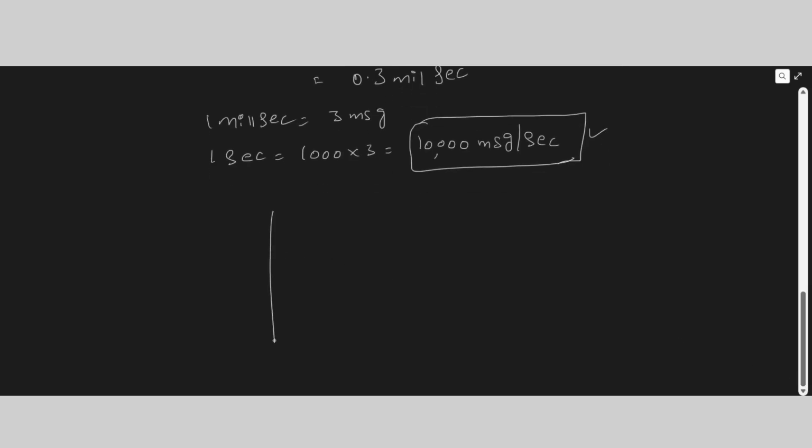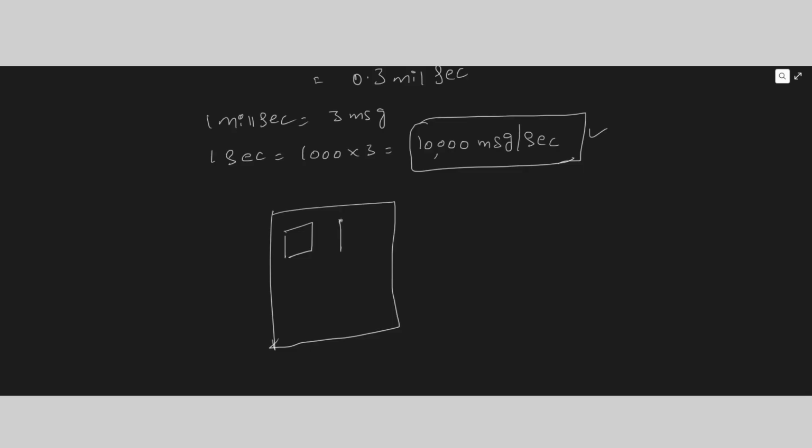Let me explain how Kafka handled this situation. Let's say in the disk there are multiple segments. We can call these log segments. You can think of every log segment as being of size 1 GB, and this is configurable. You can keep 1 GB, 2 GB, based on the configuration.